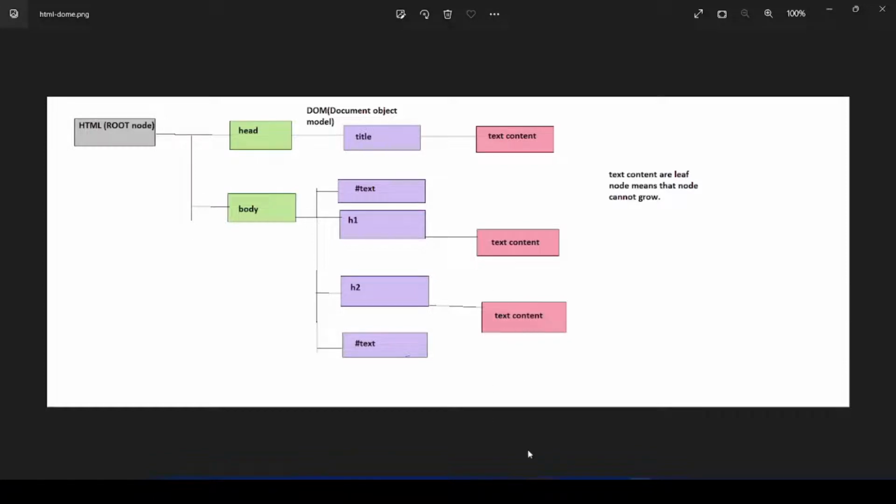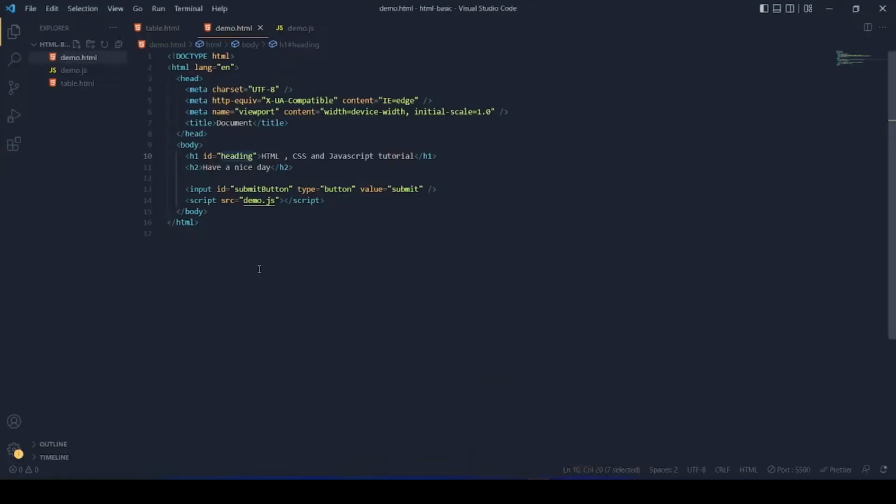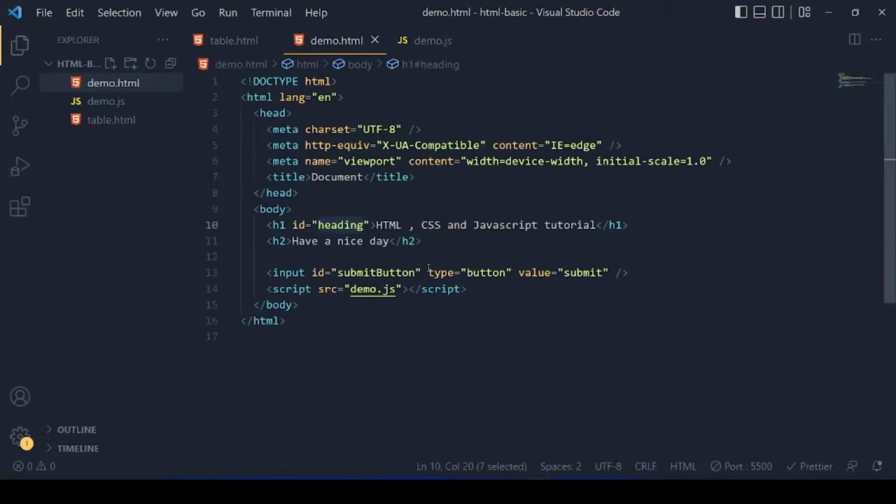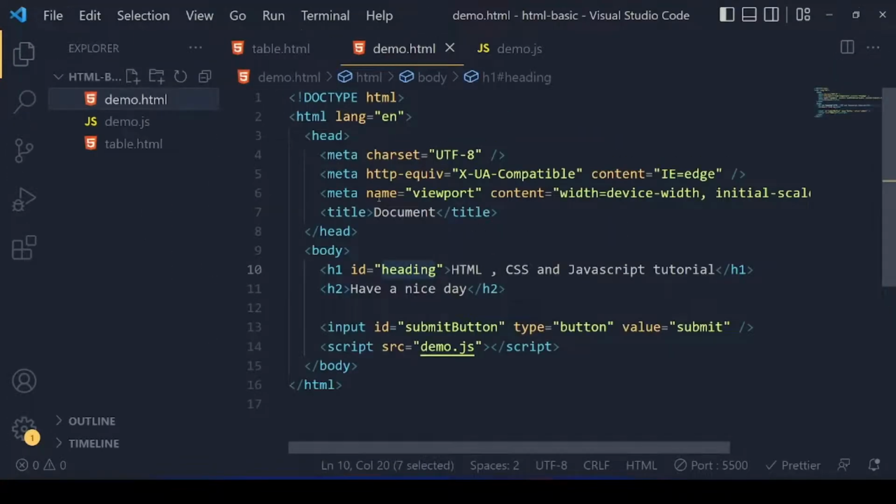Similarly, if you see here, this is the HTML, the root element. It has two child elements, head and body. The head has some children, meta and title, as shown in the diagram, and the body has some children, h1 and h2.